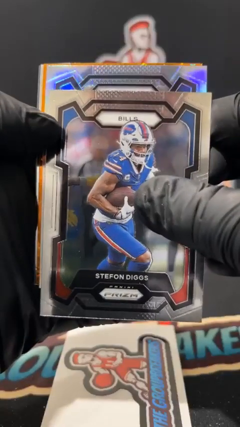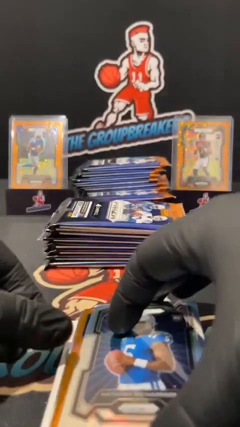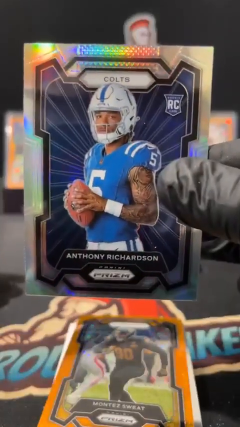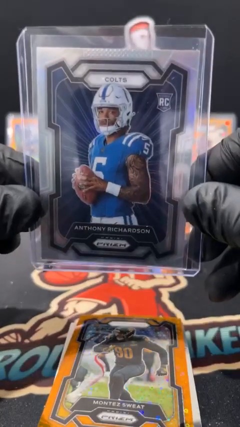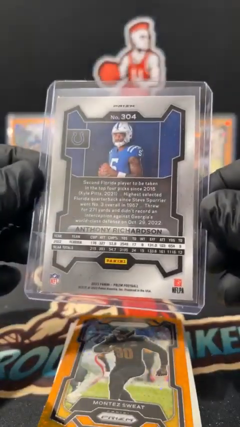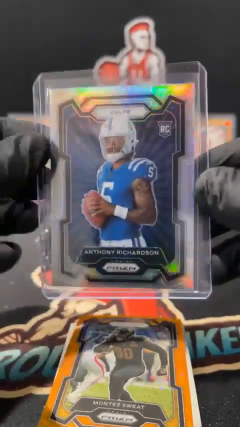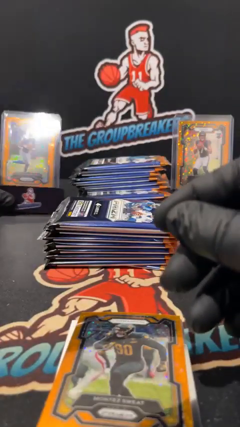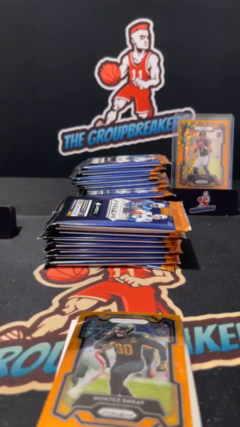Silver variation, Colts. Wow. What a break for the Colts. Anthony Richardson on the silver. Congrats to the Colts, going out to Christopher Eide. AR variation to go along with the disco. Once again, these things look pretty good, and usually out of retail, they sometimes come a little funky. So I'm hoping that we got a really good batch here.